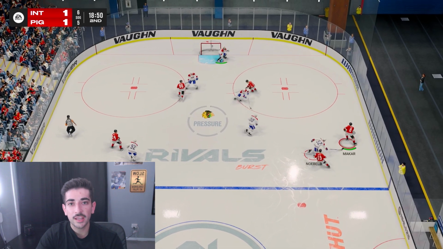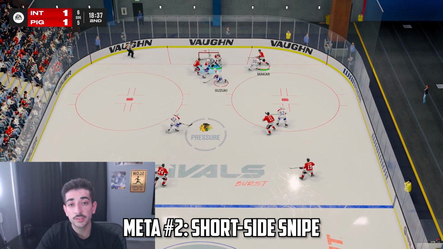The second method that I'm going to show you has been pretty consistent for me in HUT, but for some reason I can't really seem to get it in World HL. So if you have any tips for that, let me know in the comments. But essentially it's a short side snipe once the goalie goes down in the RVH.